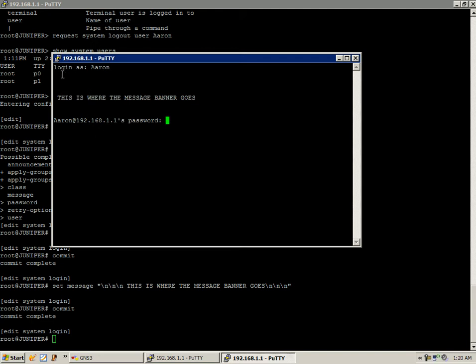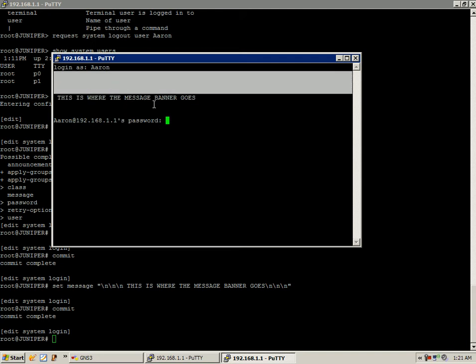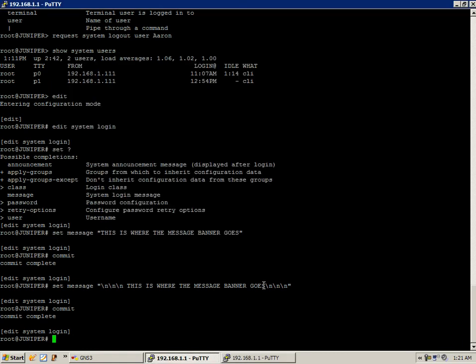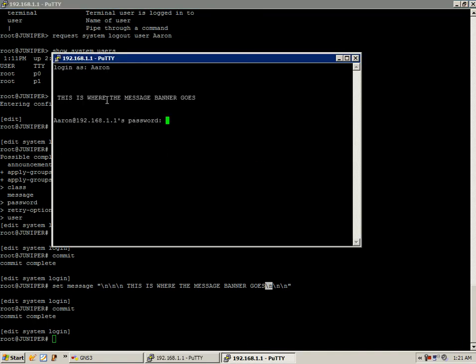Now what we can see is that we have our spaces that we created using the line breaks. So what you use the \n for is to create some distance and make your banners more readable. Because when we first created our banner without the line breaks, it was all a little clustered together closely and hard to read. So this gives us a little space between our messages and makes it more readable. So that's where the message banner is placed.